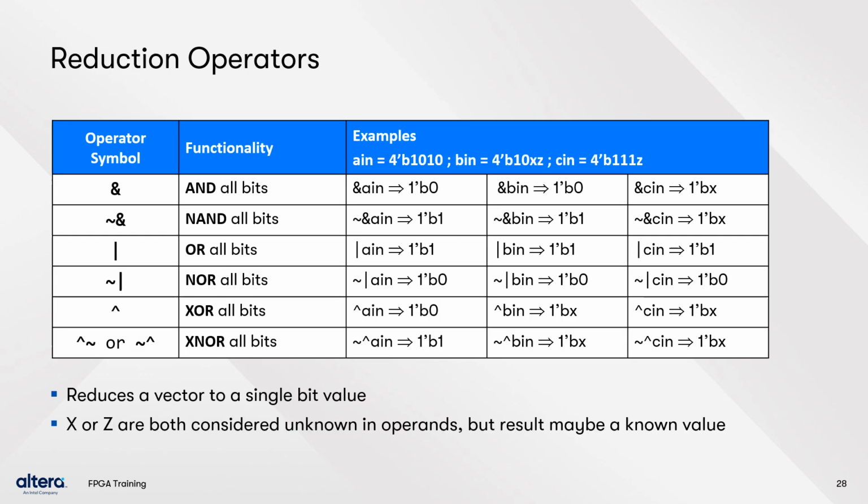Reduction operators are unary operations that reduce a vector to a single bit. Verilog supports AND, NAND, OR, NOR, exclusive OR, and exclusive NOR reduction operators. Each of these operators results in a single bit result. Even though x and z are unknown values, the result may still be known. For example, if you AND a vector with a 0 in it, the result will be 0 regardless of whether an x or z bit is present. A AND b_in equals 0.